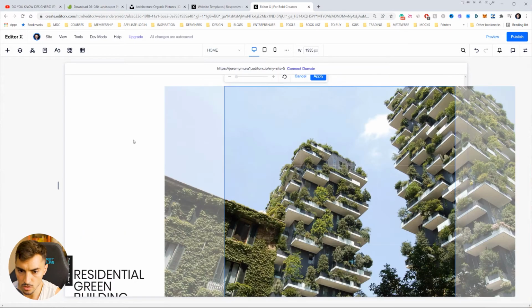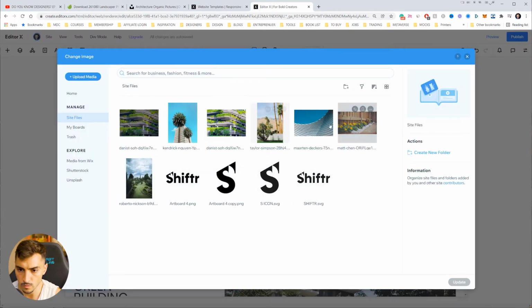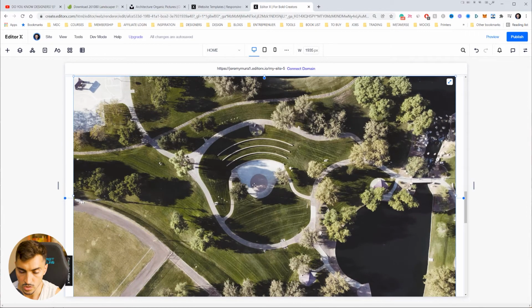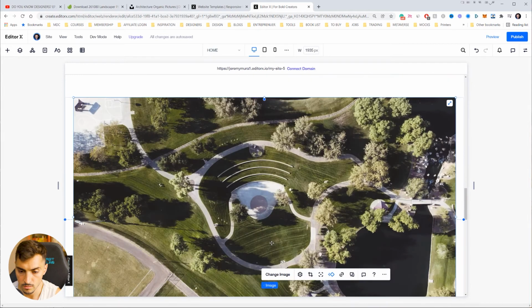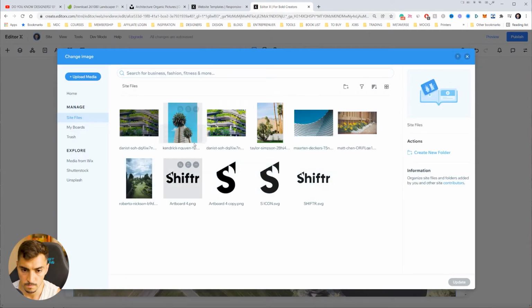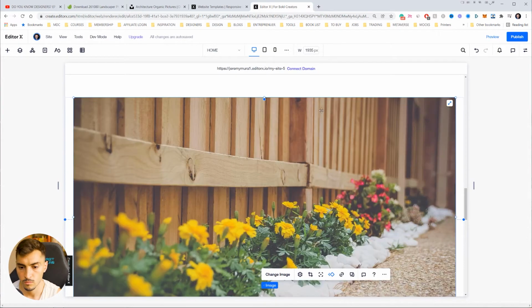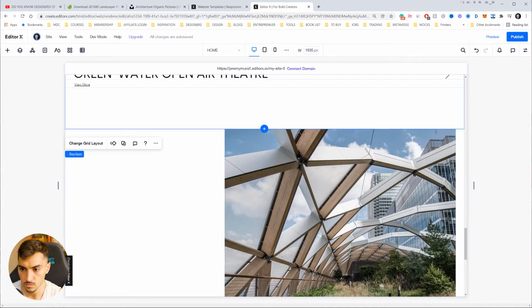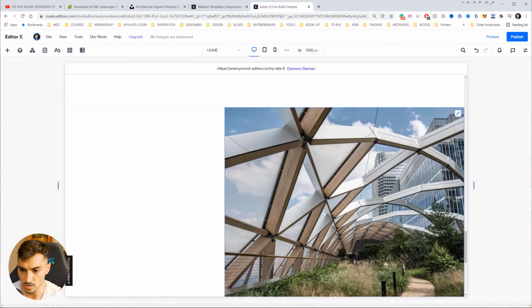I want to change these images. So I can click on it, click change image, and I'm going to upload some of the other images that I was working with before. Double click that. We'll change this one as well. You can see that loaded in. Click change image on this one. And then we'll also go ahead and change this one to... We can also click and stretch it. So if you want to stretch it to the end of the corner, it's going to stretch to that size.